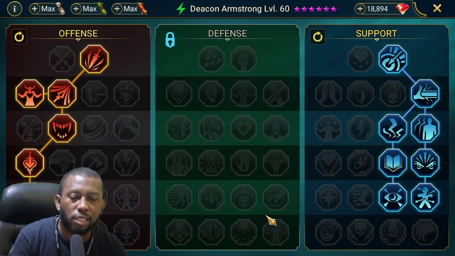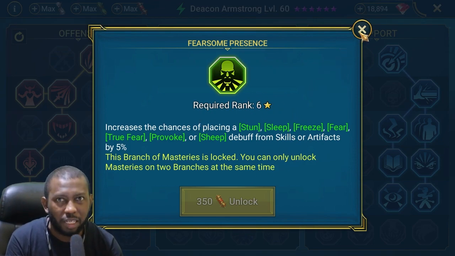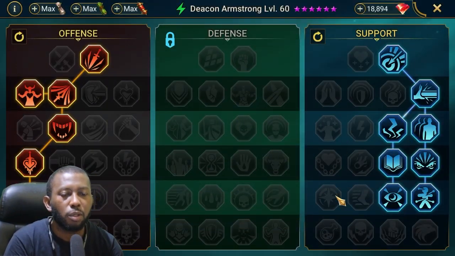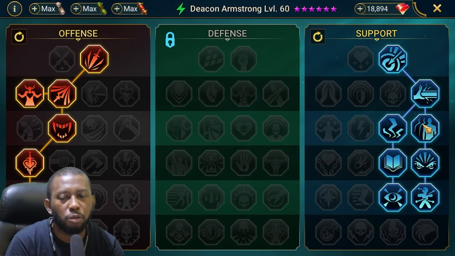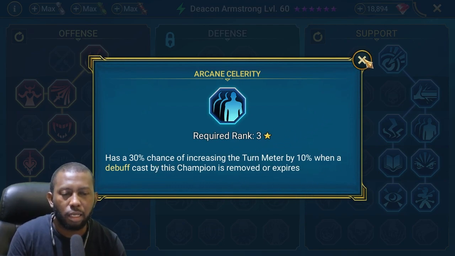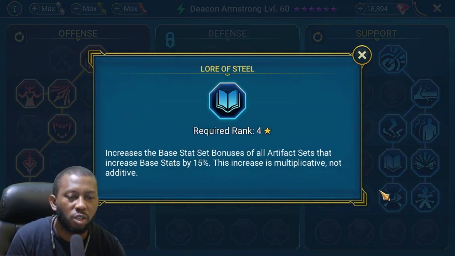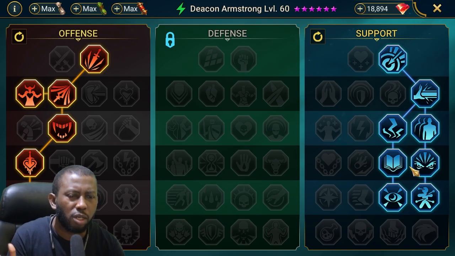But for the stun sets, you normally want to go towards this way, Fearsome Presence, right? It gives a 5% extra chance to land that stun. But that's what is good on him. You see me going towards this side too, so as the debuffs expire, he will increase the stun meter. So I want him to get that fast and get Sumo Returns. This is also awesome on him, as if the Decrease Defense he's doing on the enemies is not enough.